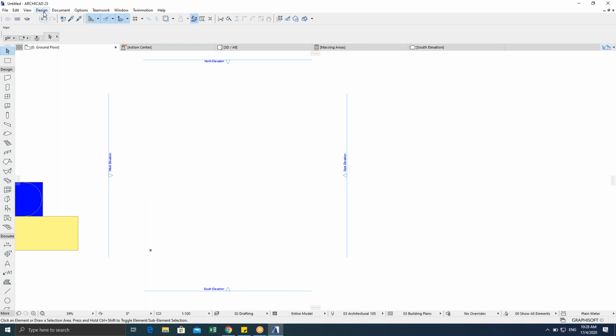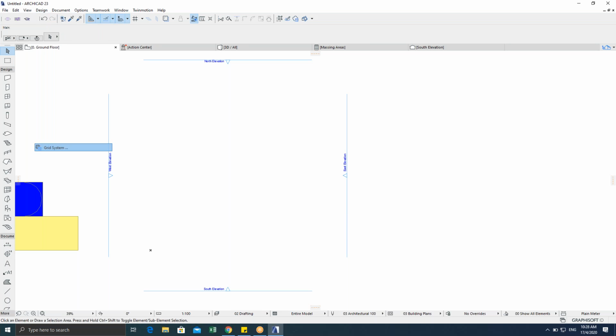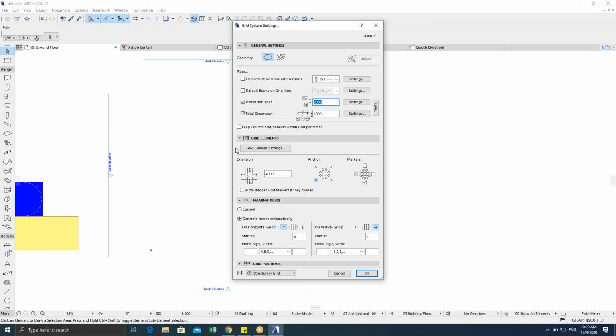Now, based on our last tutorial, if you remember, I want to create some grid lines as a guide for our building model. Just click Design, Grid System, and make sure you tick both boxes because we want to see the dimension of the grid.